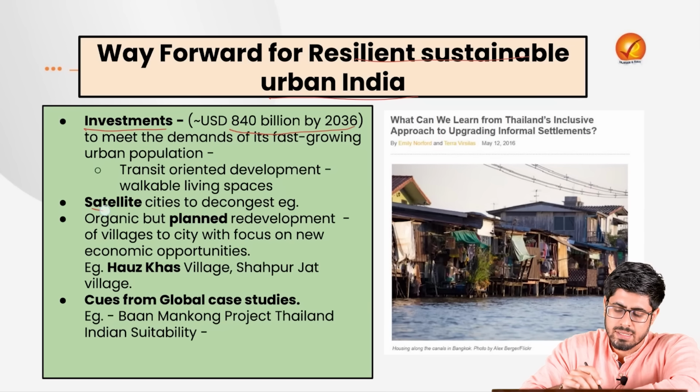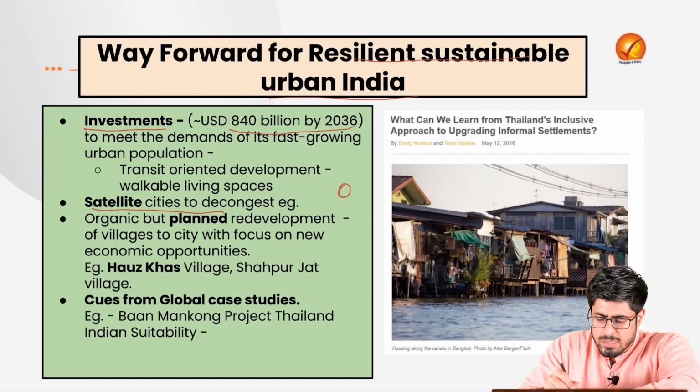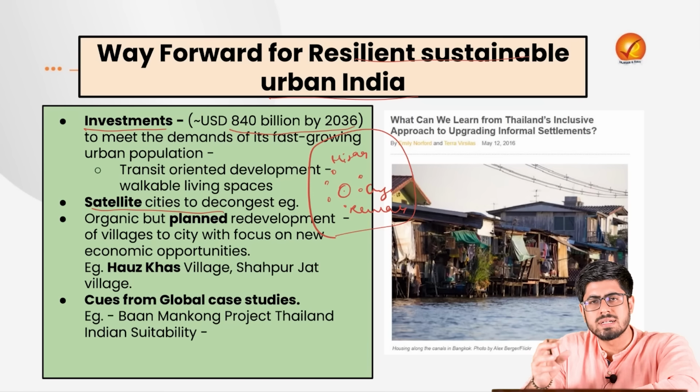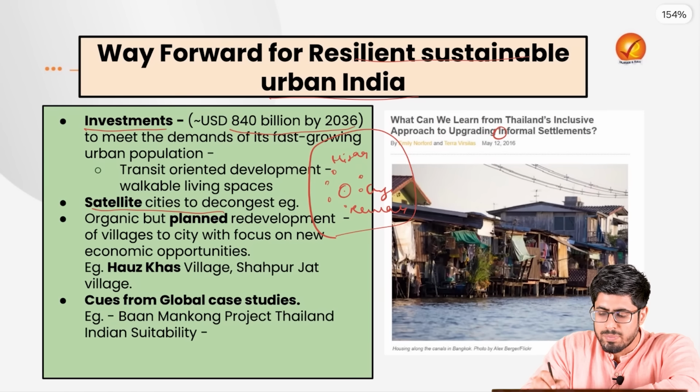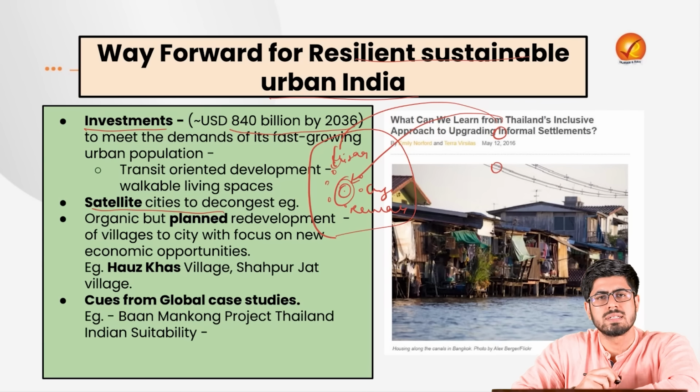Then we need a satellite city plan to decongest the cities that we have right now. Some cities should be created outside, in the near vicinity of these cities. For example, for Delhi, we can have certain cities like Hisar in the neighborhood, cities like Gurgaon, cities like Rewari. In the neighborhood of one city, we can create certain satellite cities which would act as a counter magnet. People who are coming from other remote regions should not throng this city only. They should also move to the other satellite cities.